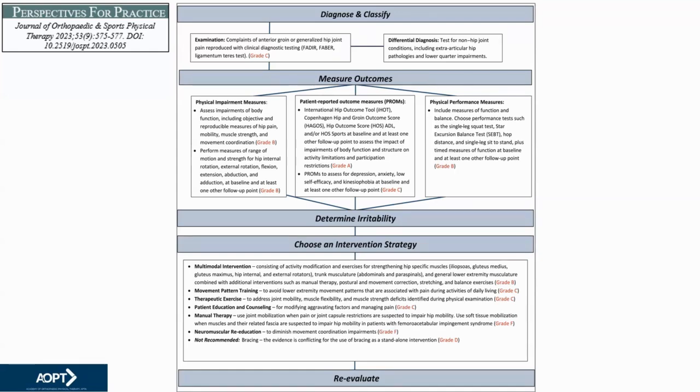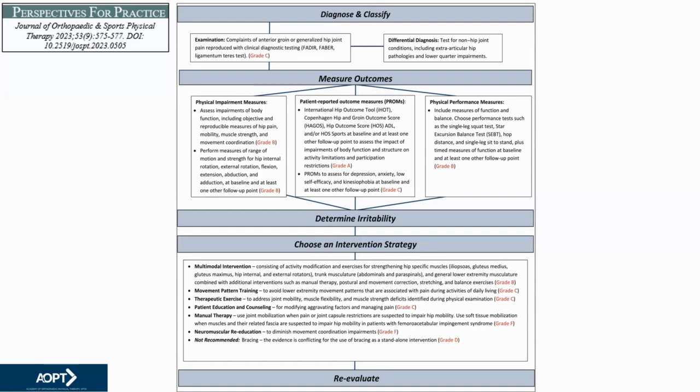We did note specifically that we have to determine irritability of the patient as they present, because the intervention strategies, though not the topic of this particular video, will depend on that level of irritability, and you may have to adjust accordingly, right? That's the clinical reality of the patient in front of you. And then, as we didn't discuss but for the sake of completeness, we choose an intervention strategy, and we note the recommendations as you see in the lower part of this diagram. But those strategies are based upon your diagnosis and your classification, your measures of outcomes, and your assessment of irritability, right?